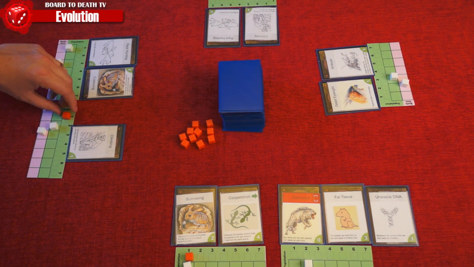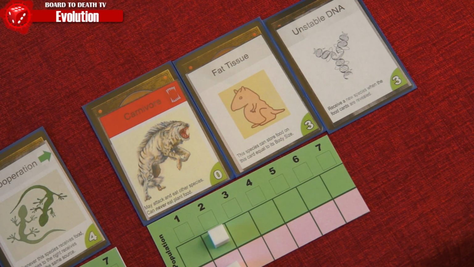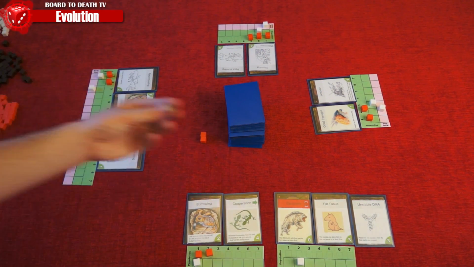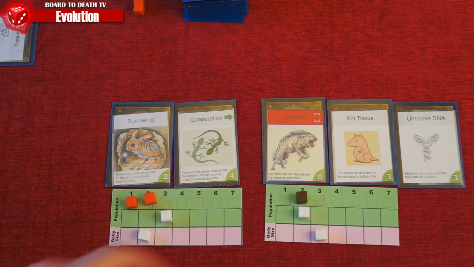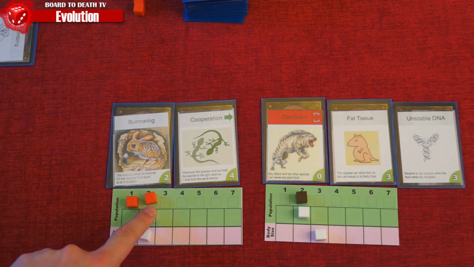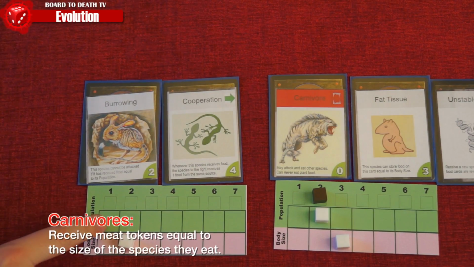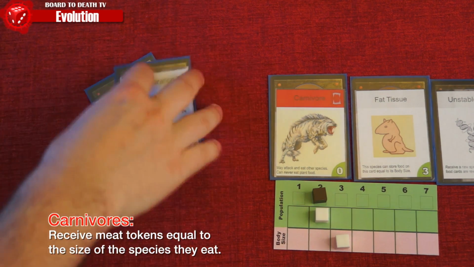Some rules must be followed when feeding. If your species is a carnivore, it means you can eat other players' species, but never a plant. When a species receives food, you add it to the track above the population track. Species must eat, so if carnivores can't eat other players' species because of restrictions, he must eat one from his own ecosystem. Carnivores can only eat species which are smaller in size, and only if they can beat the defense of the defender. If you do eat another species, reduce its population by 1 and gain 1 meat token. This is how you feed your carnivores.